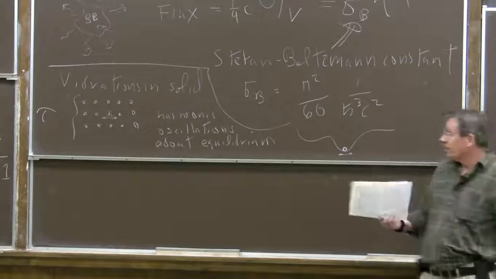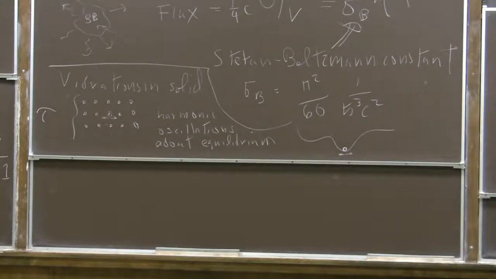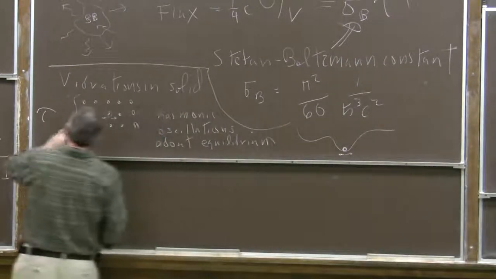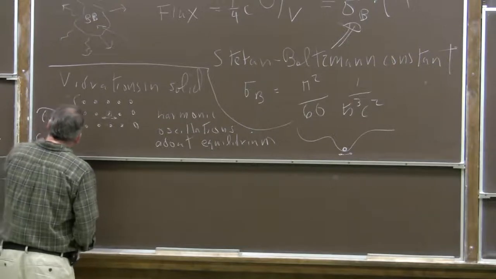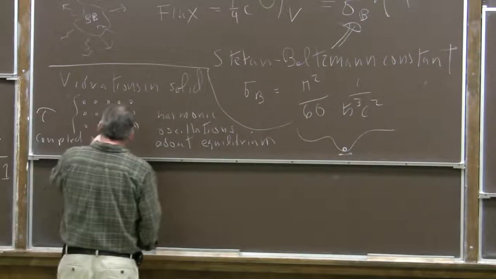So for small vibrations, we can think of the atoms as being a set of coupled harmonic oscillators. It's just like masses coupled together by springs, okay? We take the forces to be linear, the potential to be quadratic, up to higher order terms, which will be small when the vibrations are small. So that's physics 12A stuff, isn't it? Yeah. So it's just a bunch of coupled oscillators.